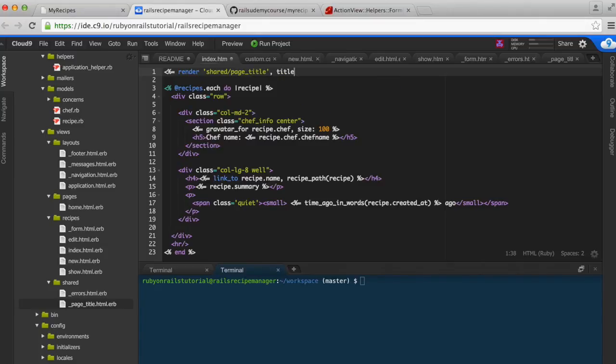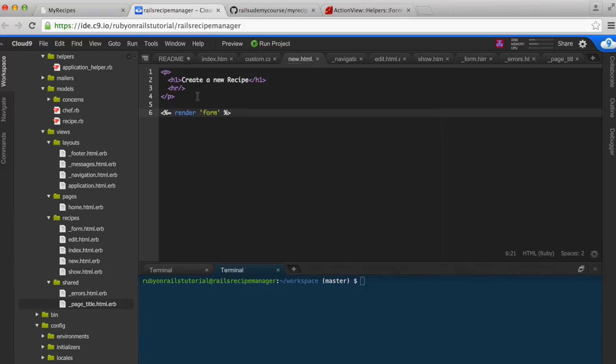And then the same way as we did for the errors, we're going to provide the title. And this one, I believe it was all recipes, since this is the index page, all recipes. All right, so I'm going to copy this so that I can use it elsewhere also.